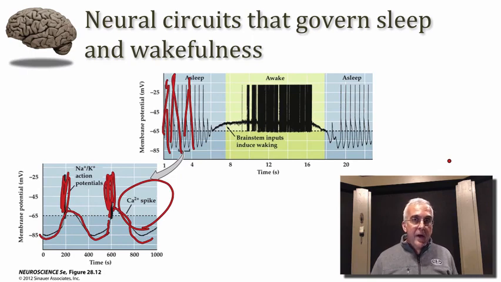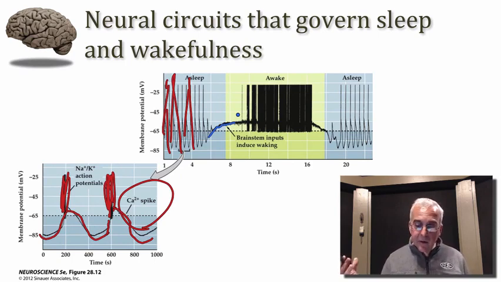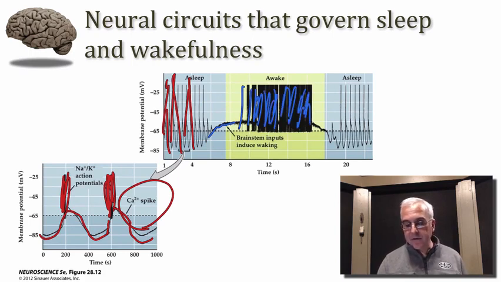Through one means or another, depolarizing these thalamocortical neurons will shift them out of their oscillatory mode into a tonic firing mode. And we see that here with this gradual depolarization of the membrane potential. And in this instance, it was induced by activating brainstem inputs from the cholinergic nuclei and from the locus ceruleus. And after these neurons have been depolarized, now they can respond to sensory stimuli. So this now is a barrage of action potentials that is driven by the presentation of a sensory stimulus to this sensory thalamocortical neuron.